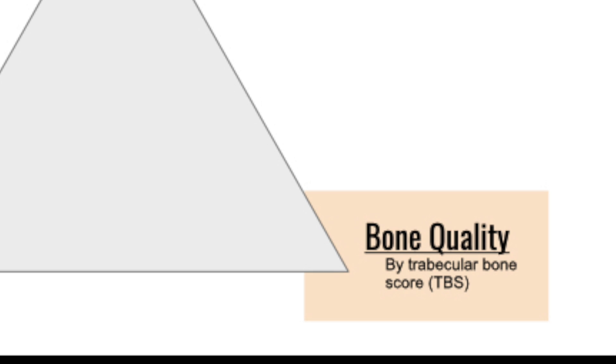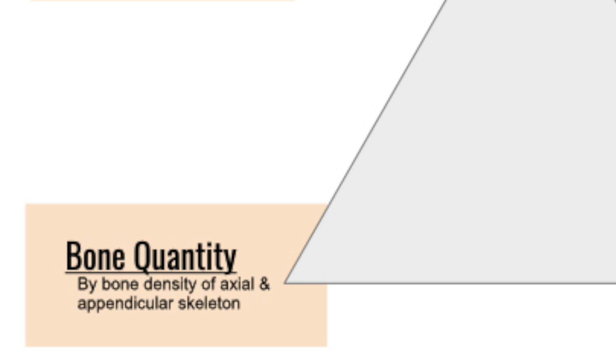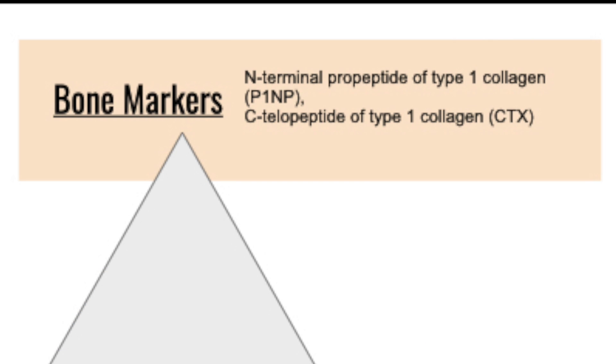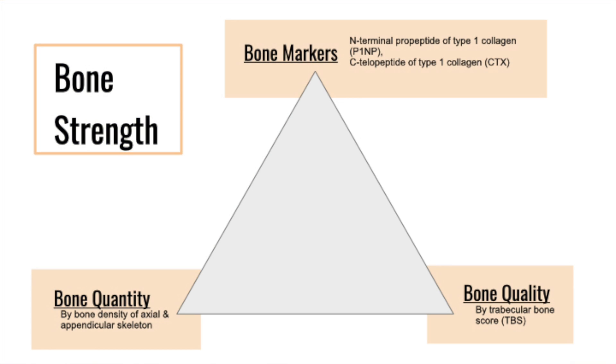The quantity of bone can actually be trabecular bone, which is spine and hip, or cortical bone, which could be the forearm radius. But at the top of the pyramid is something we're talking about today — a dynamic measure. That's my crystal ball. I can use the bone markers to help tell the patient what their future is going to be like. Over the next few months, are they currently losing bone? The static measures, like DEXA, tell us what's happened in the past. But I like to tell them what's going on right now. Is your bone actually losing at this point? Is the medicine you're taking actually stopping bone loss, or is the medicine actually forming new bone? That's a dynamic measure. Bone markers are giving you information in real time.